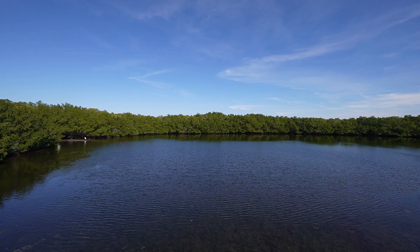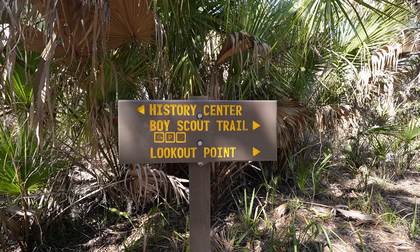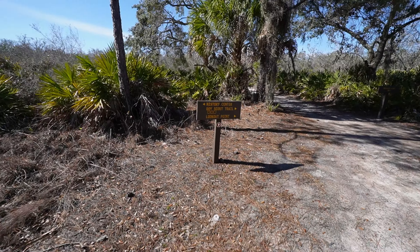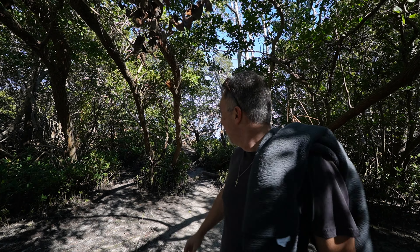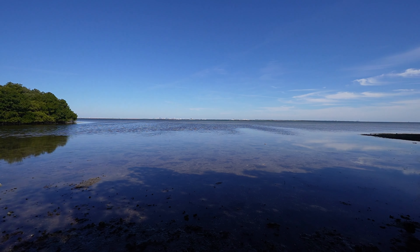This is more of the Bay Boardwalk — they have a nice little area where you can look at the beautiful lake. We made it to the end of Lookout Point Trail. It kind of dead ends here. There is a skinnier path that goes further, but it's not on the map, so we turned around. It brings you right to the edge of the bay, which is just a beautiful shot.